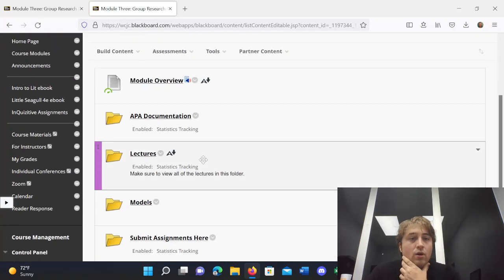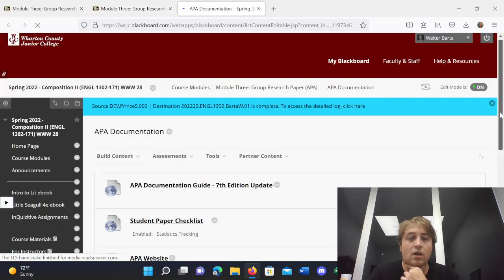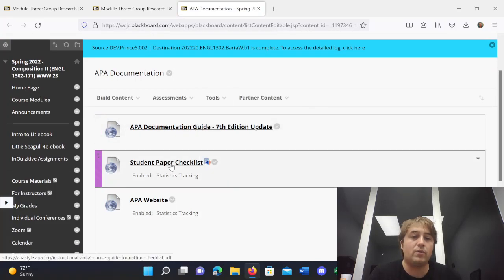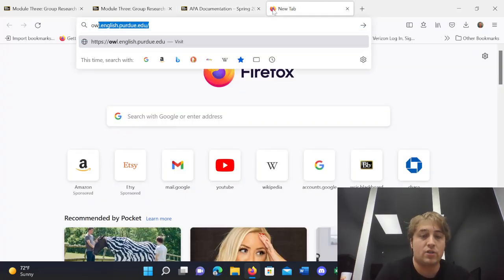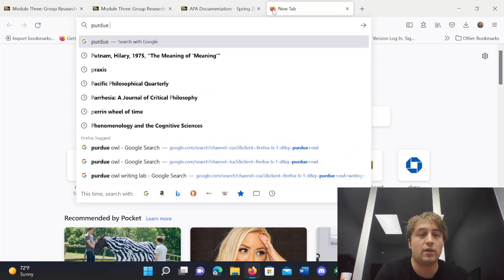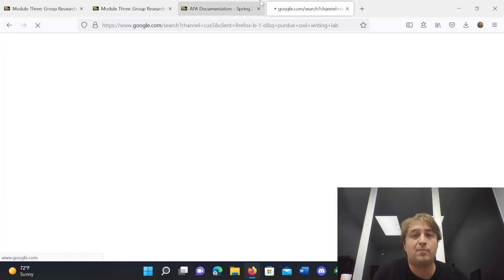All right, so, APA documentation we didn't really go through, but what I would recommend for APA documentation, you can always look at the sample paper in the Purdue OWL Writing Lab.